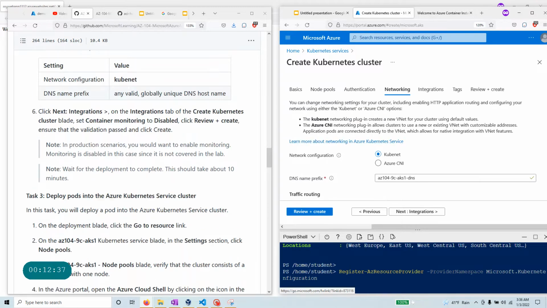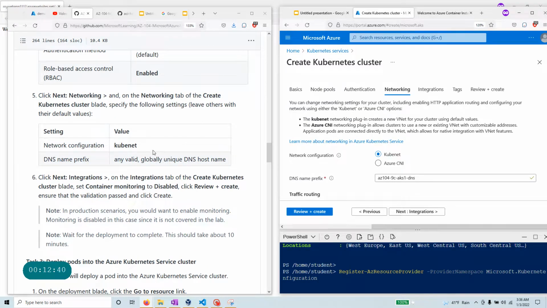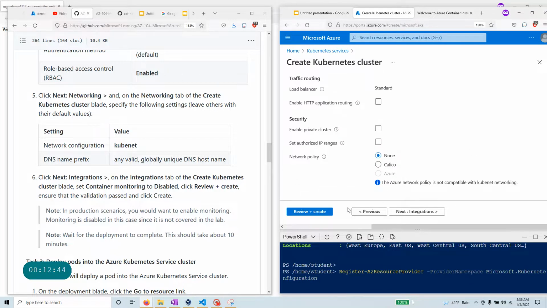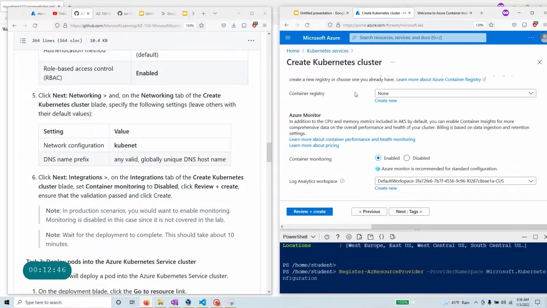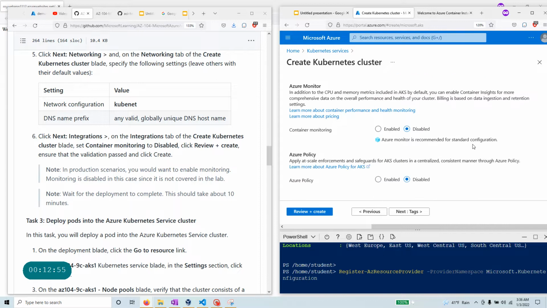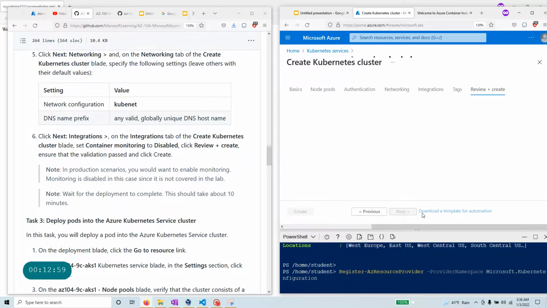Where are we? We are under networking. They said don't worry about anything else. Go to integration. Container registry, doing none. Monitoring is disabled. This is disabled. Tags we don't need. This is my final try.